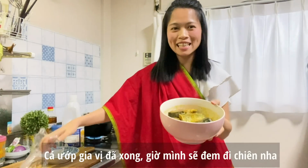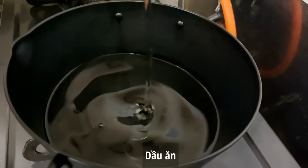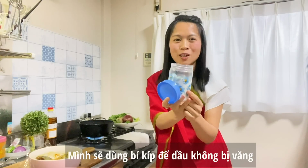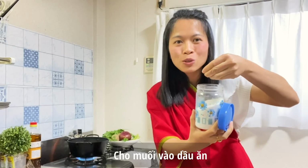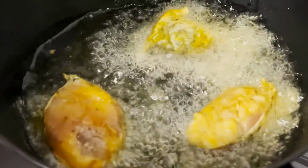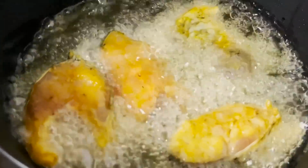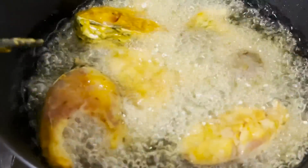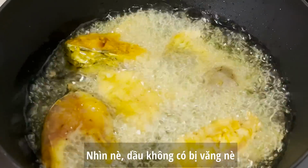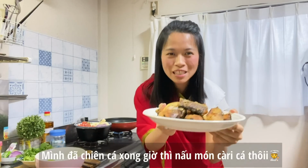Okay, the marination is done, so now we will fry it. We will put the oil. I will also use my tip to not make the oil come out. We will put a little bit of salt. Let's put the fish inside. Look, the oil is not coming out. I finished frying the nga.